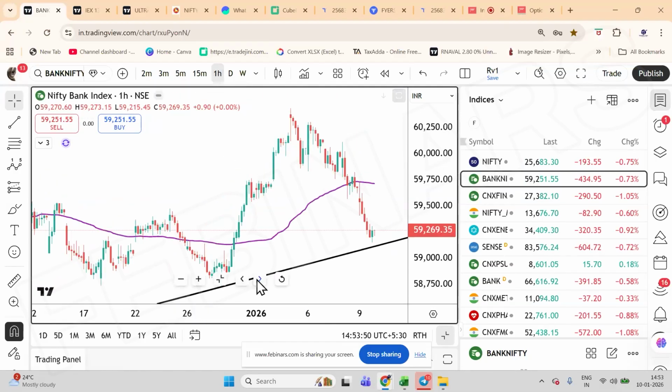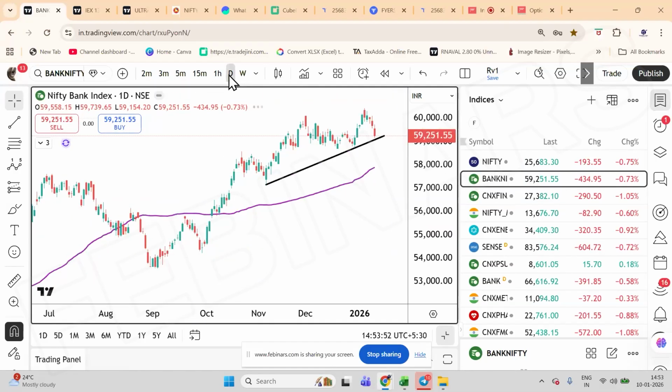even if it is a five wave, once we break this trend line, we are done and dusted. The lows of 59,200 and 58,600 are very important. Any rise even towards 59,600 to 59,800 would be a selling opportunity for Bank Nifty, with 58,600 as the target for short term. That is how we view the Bank Nifty as of now, even if it is the strongest and sideways market.